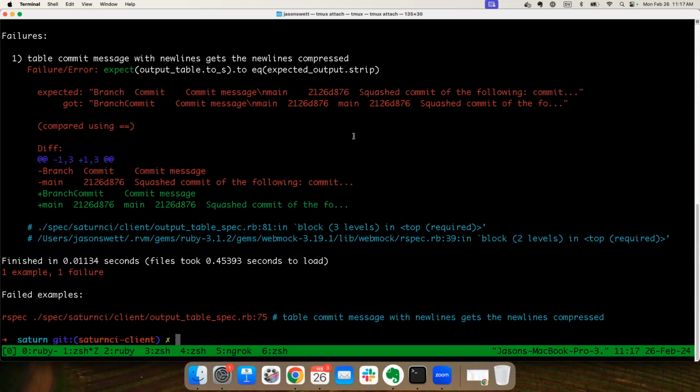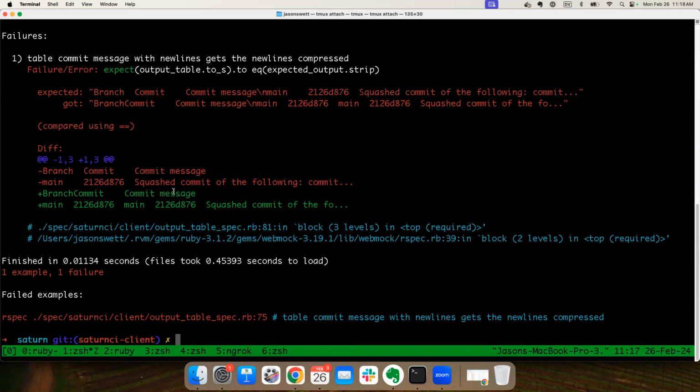And I actually think I know why. It figures the spacing based on the length of the branch name, but if the length of the branch name is shorter than the word branch itself, it'll squash branch and commit together like that.